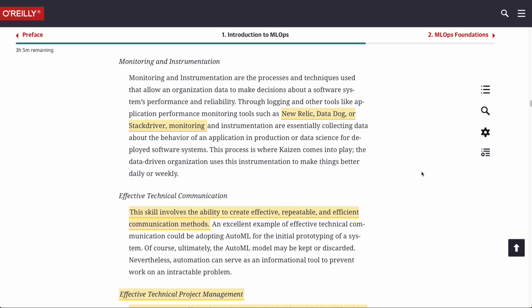Also, a couple of other things to point out here: monitoring and instrumentation is critical to doing MLOps and DevOps. Examples of that would be New Relic, Datadog, Stackdriver. And why is this so important? Well, why is collecting data important for doing data science? It's because the data itself gives you the ability to do things like exploratory data analysis, clustering, predictions. Likewise, if you don't have monitoring and instrumentation for your software, how could you possibly know it works, right? It's really data science for code that's in production.